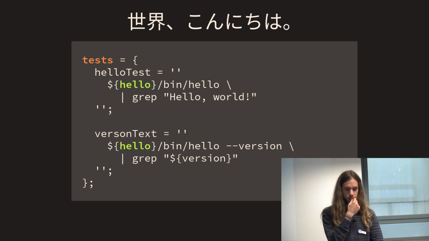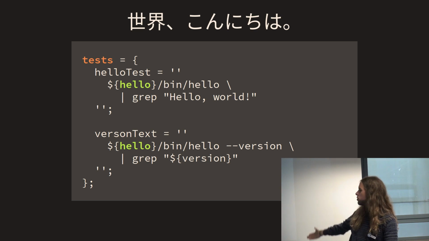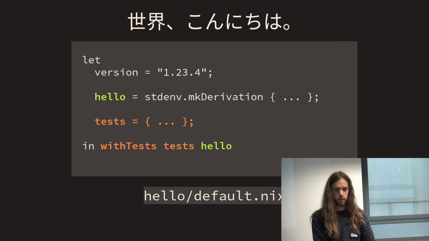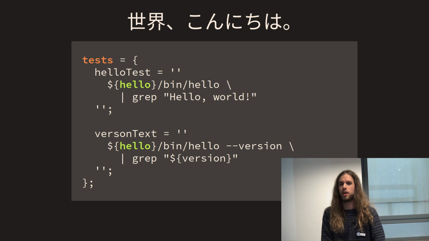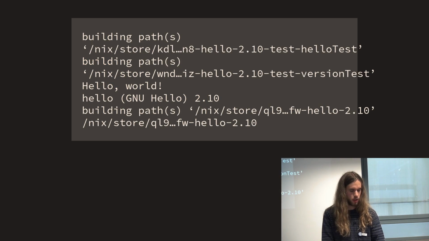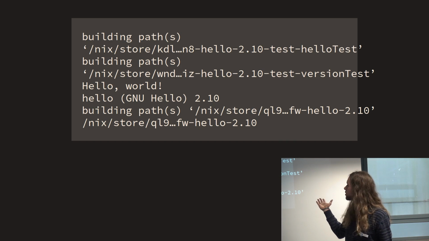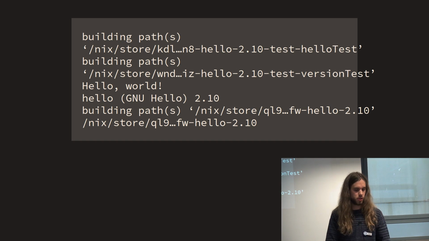We could go a little bit further and check the version output. And ooh, you can depend on Nix values which you previously defined in your let binding. So we can now test if the hello world really is the hello world that it says it is, or at least the developer didn't forget to change the version string, which already happened with some Python packages. And when you run that, you just say nix build -A hello. You can see it's building the hello test, then it's building the version test, which are just shell scripts that are then put into our new hello and run. As you can see, it first outputs hello world and then the version number. Those are grepped, so if the grep doesn't work, it will exit 1 and the test will fail, and you get a new hello. Right, yay.